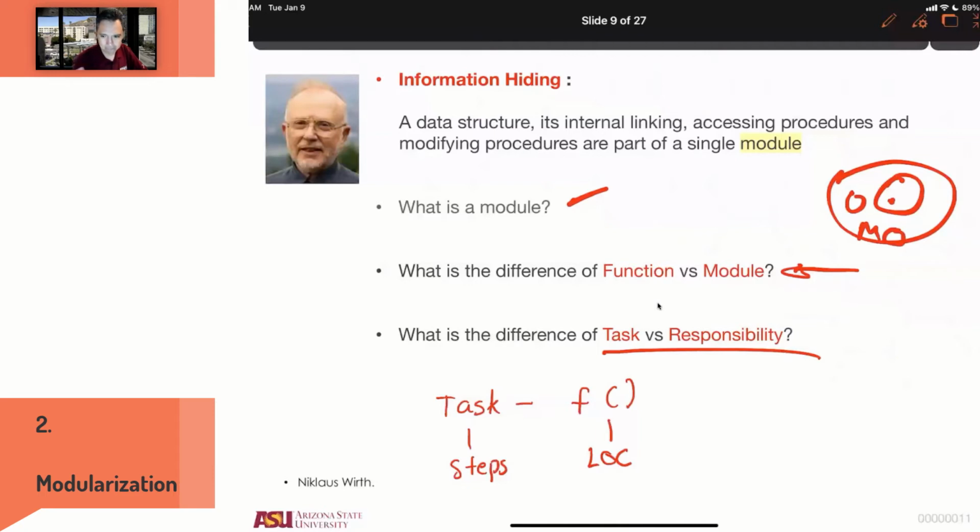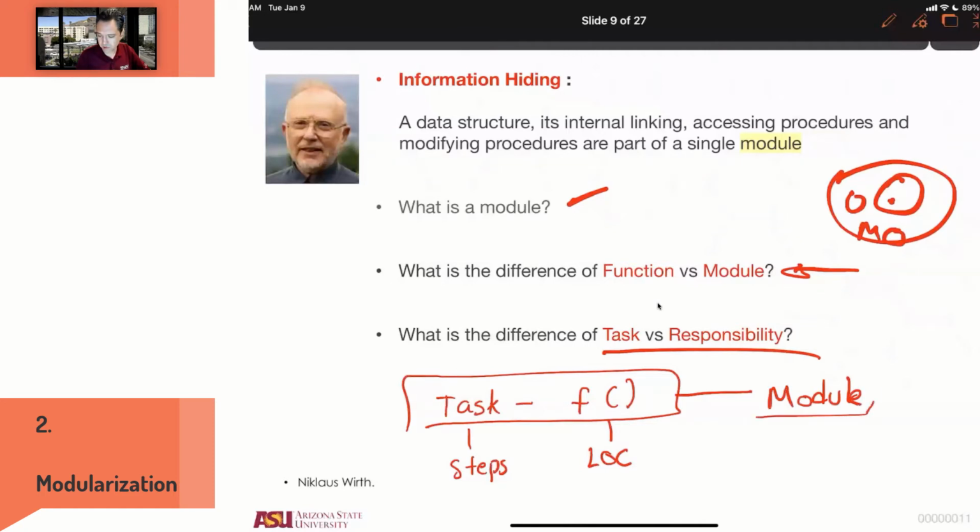Now, tasks are the functions. The functions solve a particular task. If we put functions together in the context of this paper, what we have is modules. Modules are this connection of functions. What about in terms of steps and instructions? Well, a module is a collection of functions.